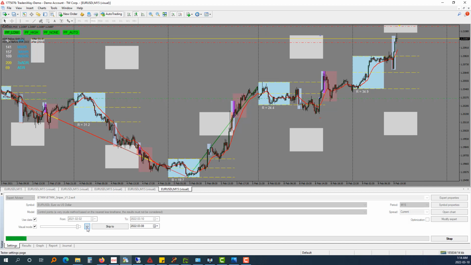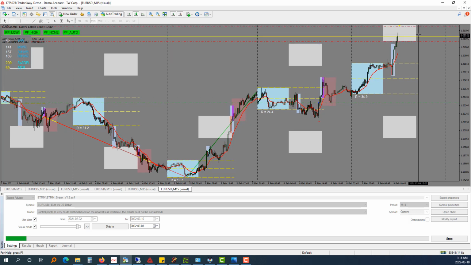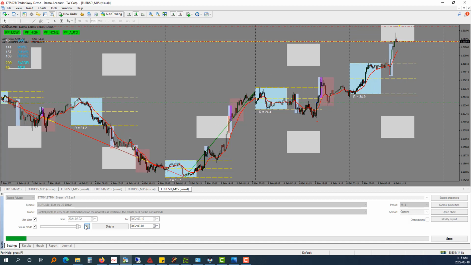So let's let it go. See, boom. It just slid it up a little bit more. It slid up the take profit even higher. It was right here. It slid up the take profit higher, and then once this goes higher, it'll move up the trail stop as well. So watch this. Or it might hit it. Yep. If it comes back down, it hits the trail stop, then it takes you out of the trade. So yeah, this is pretty much the EA in action.